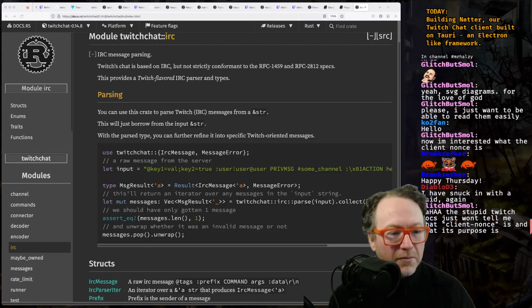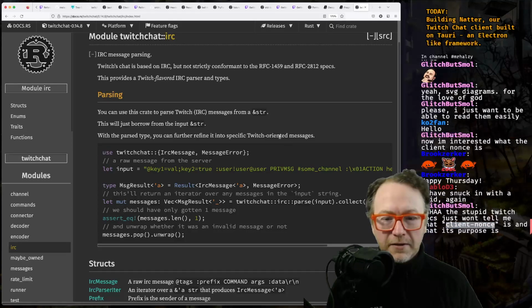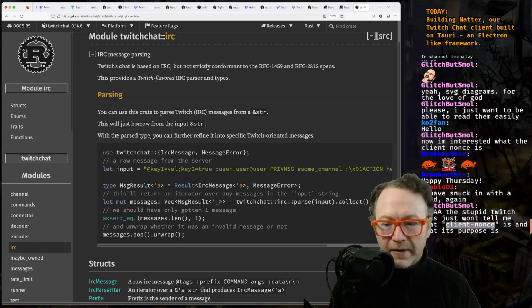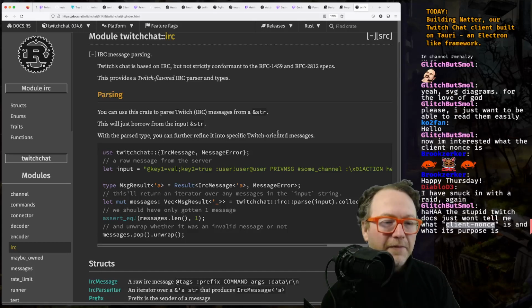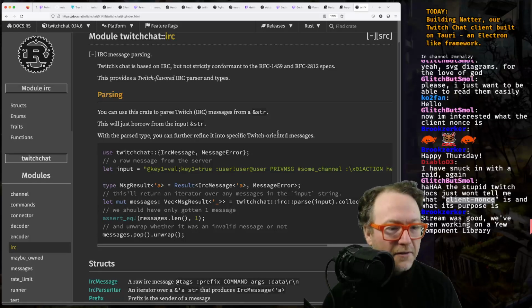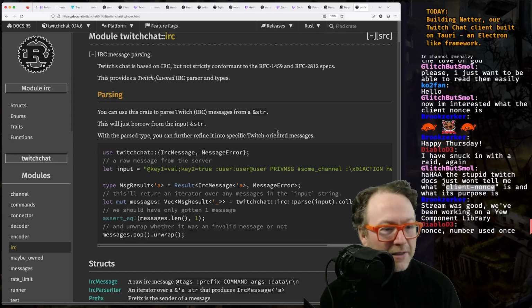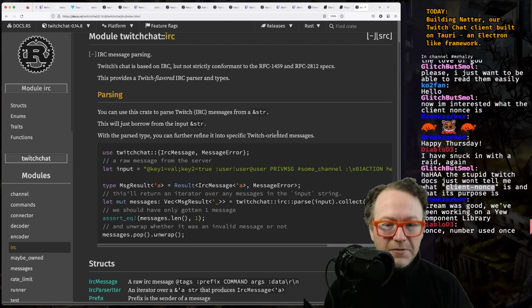Like, what is the purpose of that? We see it in the data. If they don't want people to know, they shouldn't give it to us. I guess it kind of sucks that the Twitch IRC stuff is just plain wide open. So when you add something that Twitch needs, they can't tell us what it is. Yeah, we know what a nonce is, but why do they provide us with a client nonce?